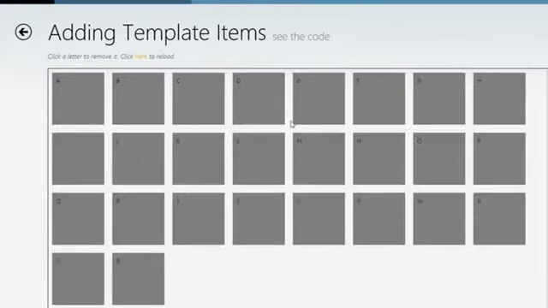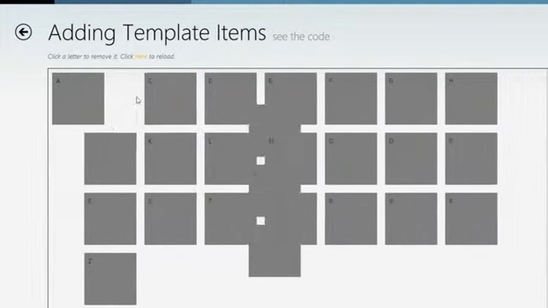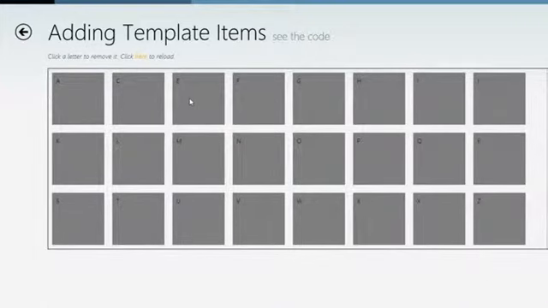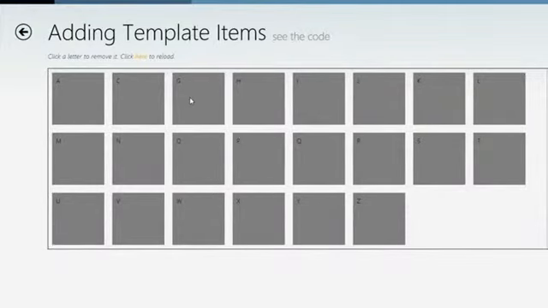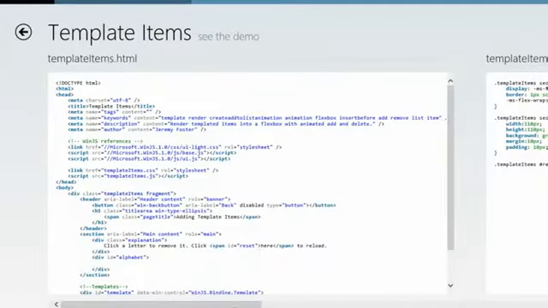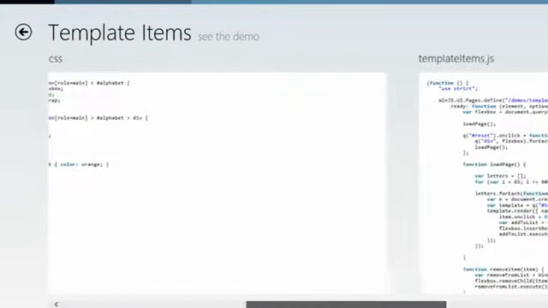That's right. In template items, it says click a letter to remove it. Now, watch closely when I click on B. You see, everything kind of moved around very nicely. It was very easy to see, but there's a slight animation that's going on. This was not done through exhaustive CSS3. This was done through an API call. In fact, if I were to go just visit that code and then cruise over to the JavaScript for this.